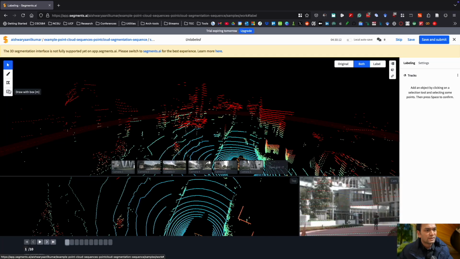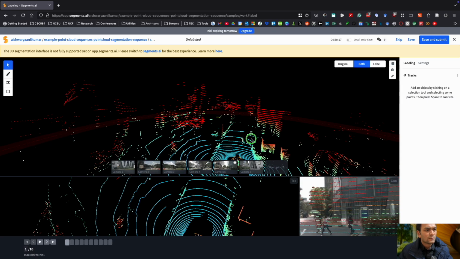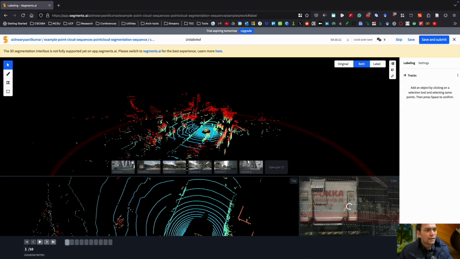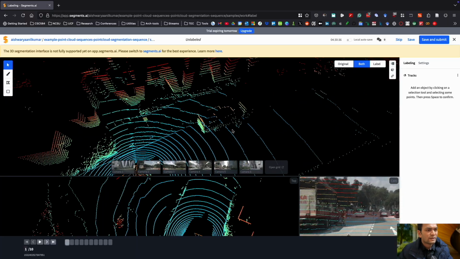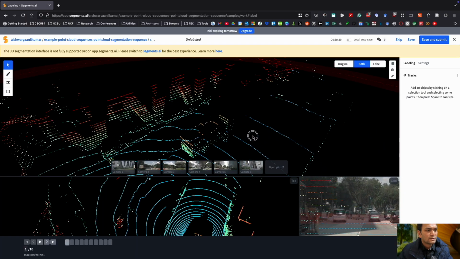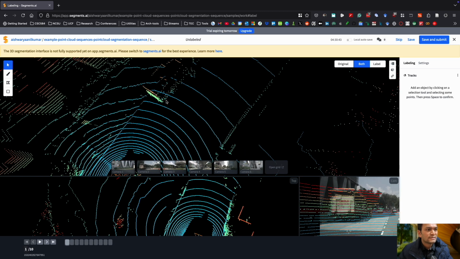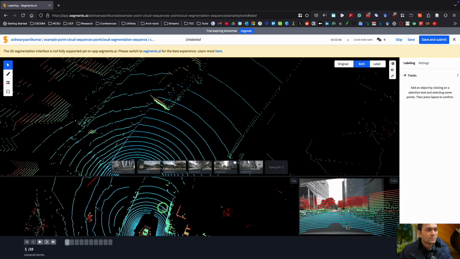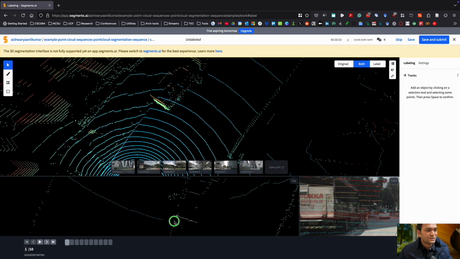What we are going to do here is move around in the point cloud. Okay. And try to find an object. I'm going to try to find the same truck that's there. So instead of creating a bounding box, I'm going to try to segment this truck. So all the points, I want to color them. Remember from module 2 how different objects can be colored in the segmentation process.